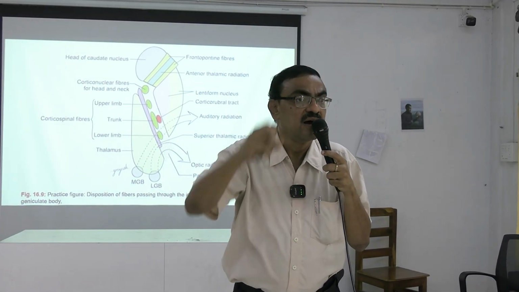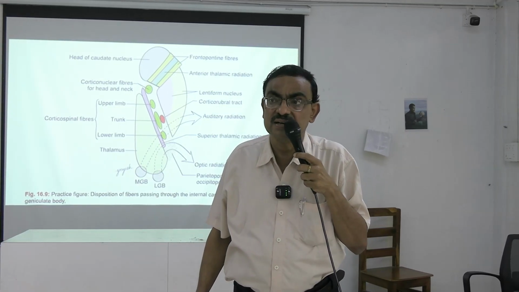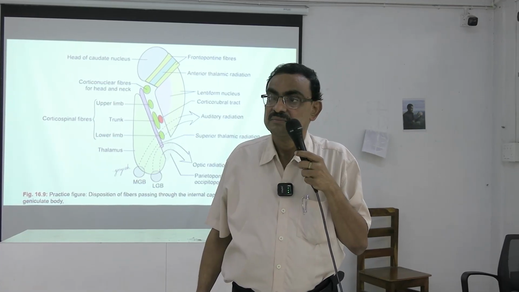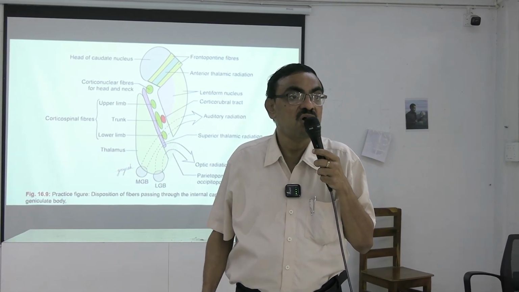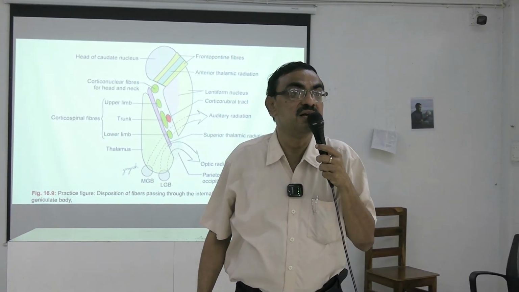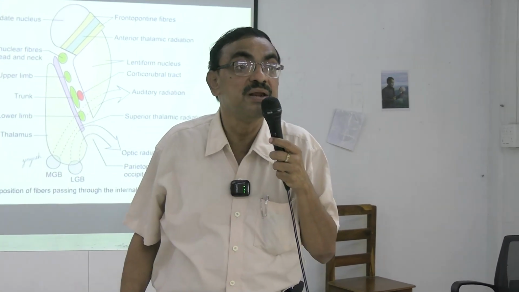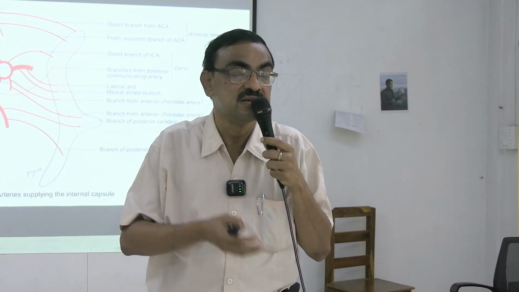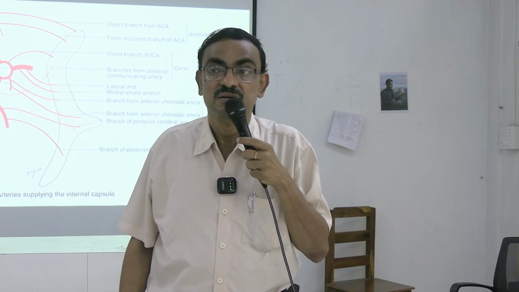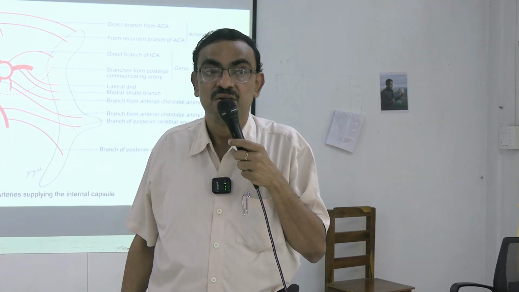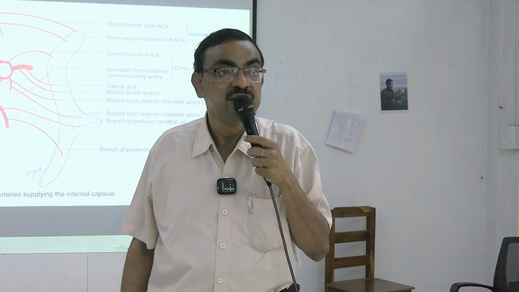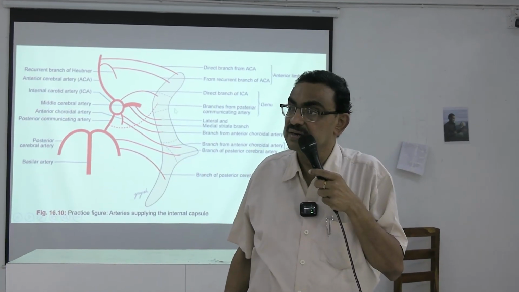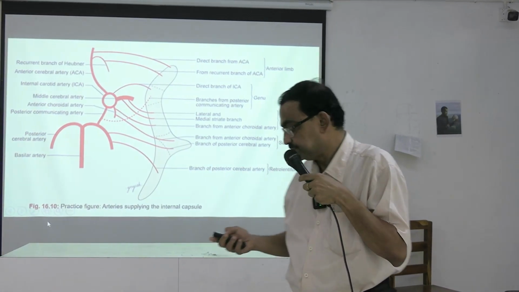Either there is a clot formation within the artery, which causes ischemic changes within the brain, or the blood vessel sometimes ruptures, which causes hemorrhage. So, whatever might be the type of affection, whether it is hemorrhage or clot formation, thrombus formation, the other side of the body will get affected. Okay, that is called hemiplegia.